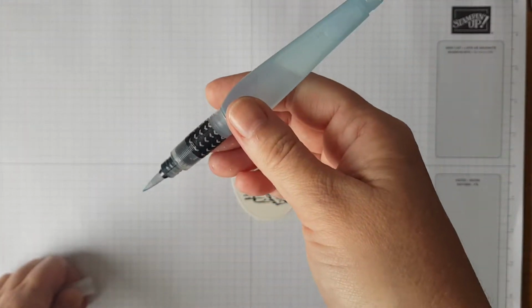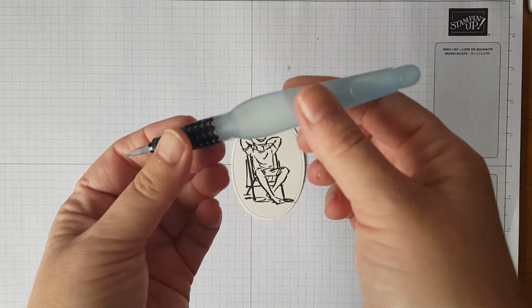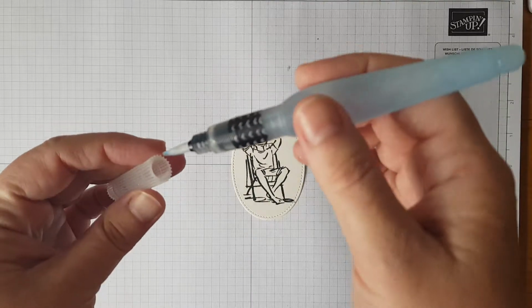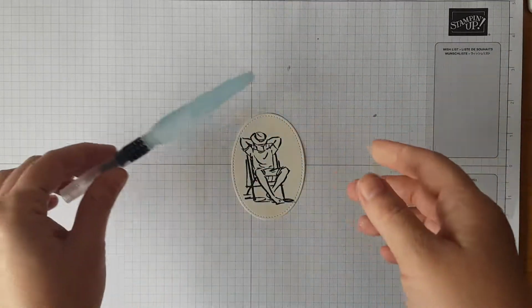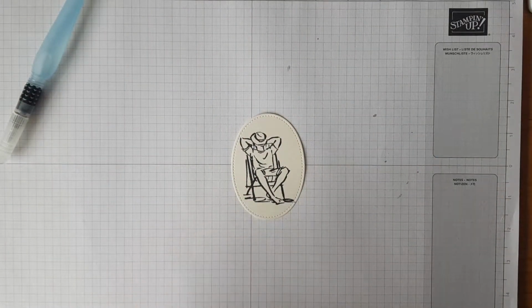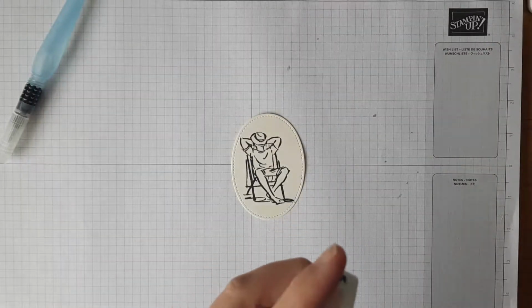If you're not familiar, an aqua painter is a water colouring brush that has its own barrel of water which free flows down to the tip there. Stampin' Up, we sell them in a pair. You get that tip, and you also get one with a much thicker tip. So to colour in my man, I'm going to use Blushing Bride for a skin tone.